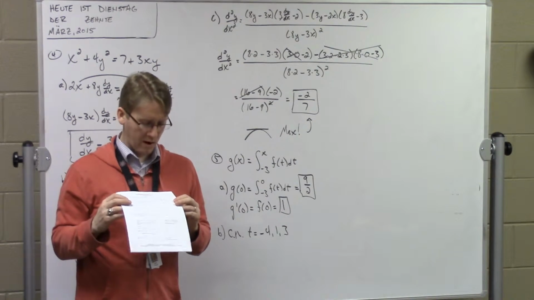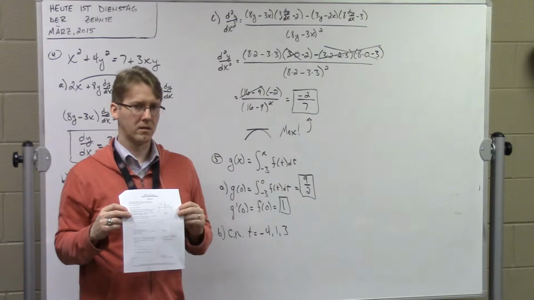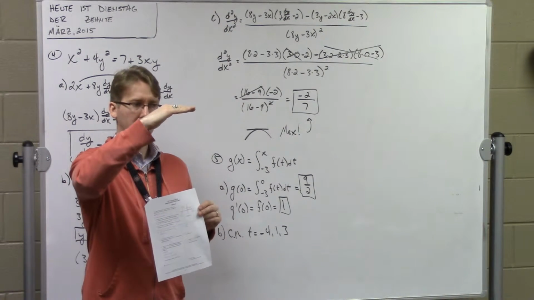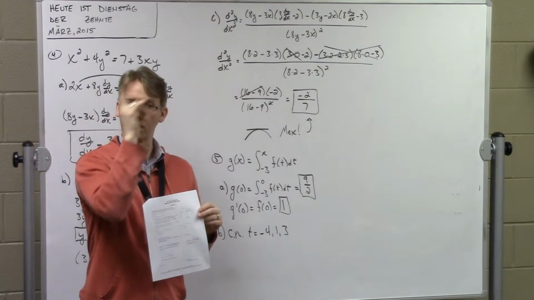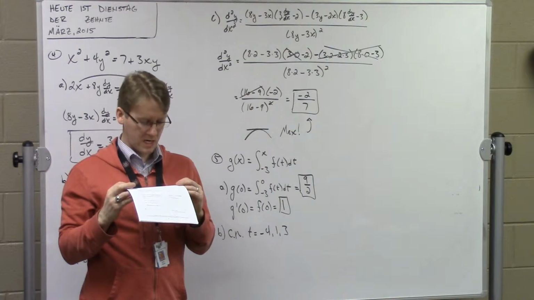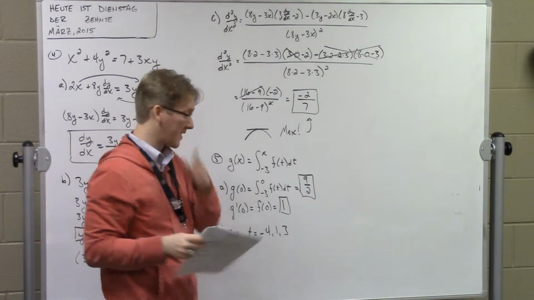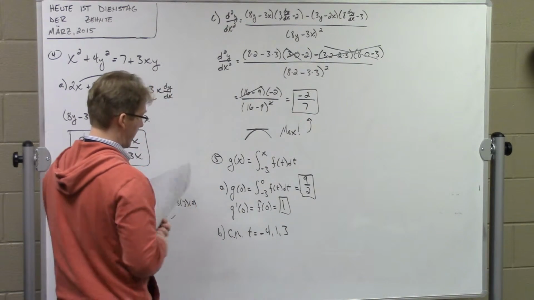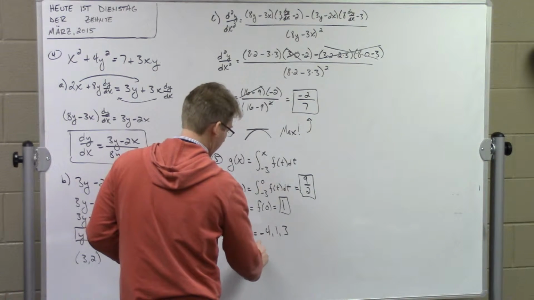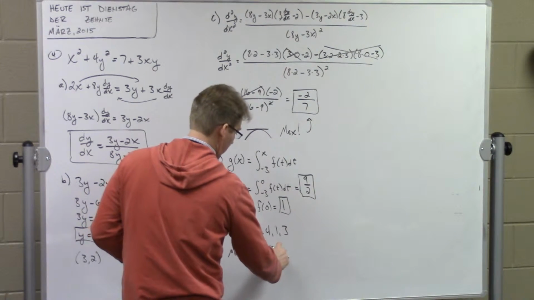What about 1? To the left and to the right? It's not really either. It came up, and then instead of turning around, it went up some more. So not a max, not a min. Faked you out. What about 3? It's a max, because you go from positive to negative in the wording. There is a max at t equals 3.